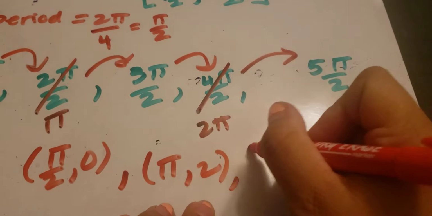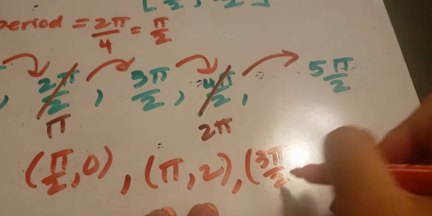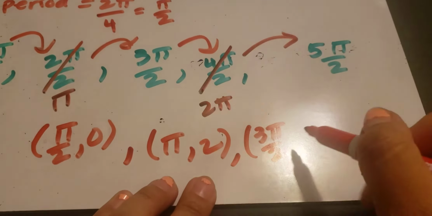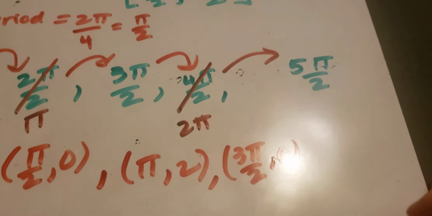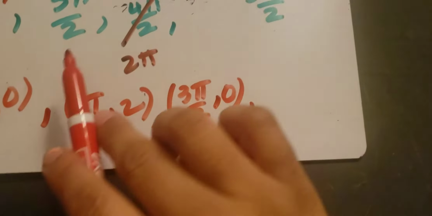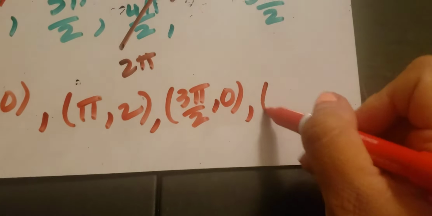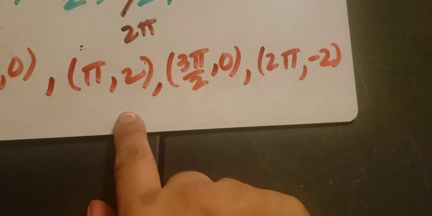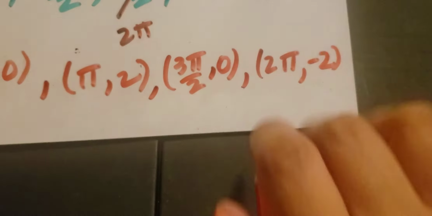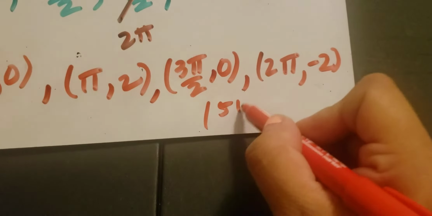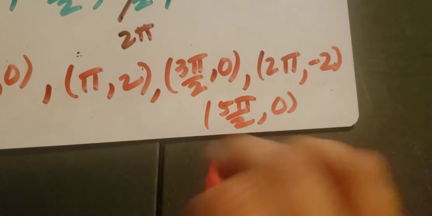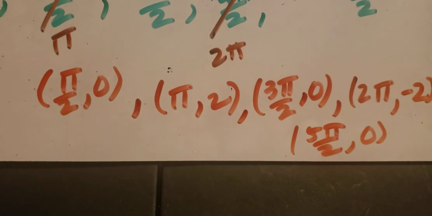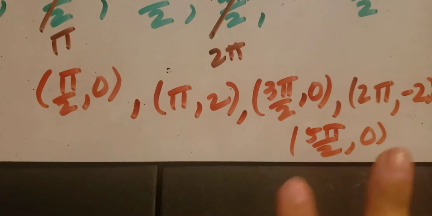Okay, and so our next point is going to be 3 pi over 2. So it's root, maximum. So now we're going to come back to our root, so 0. And then after 3 pi over 2, we have 2 pi, and that'll be 2 pi and negative 2. So maximum, minimum, and then our last point, which is 5 pi over 2, is our root. Okay? They didn't ask us to plot, so we're not plotting this. They just wanted us to analyze. So these are all the important points.